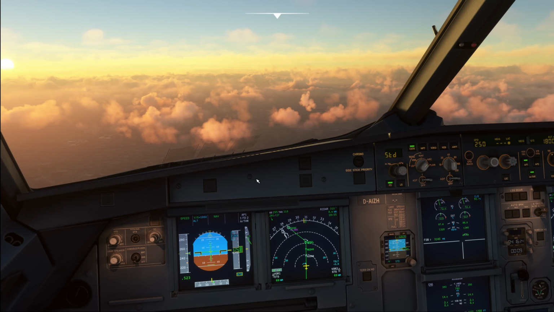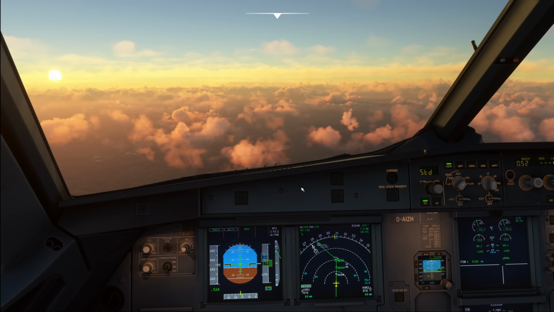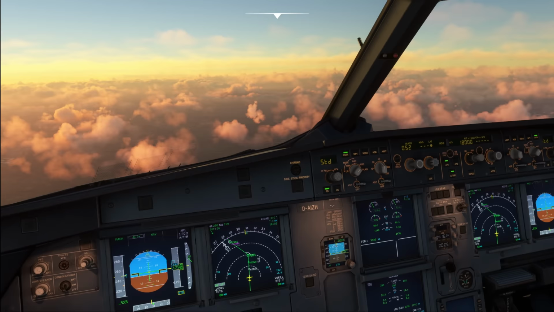Lufthansa 2 Fox Juliet, when ready, descent to flight level 110, cross 10 miles prior taxi. Lufthansa 2 Fox Juliet, when ready, descent level 110, cross 10 miles prior taxi.